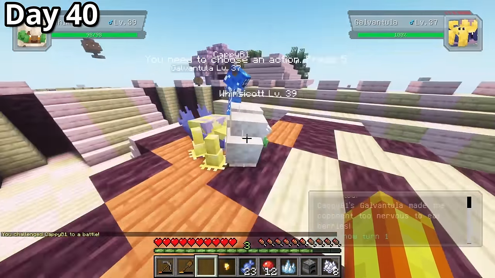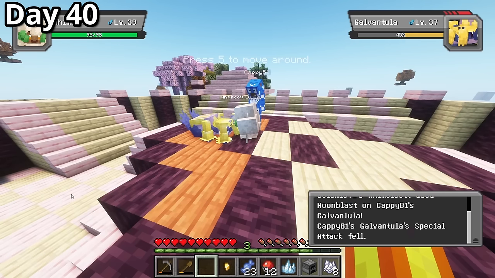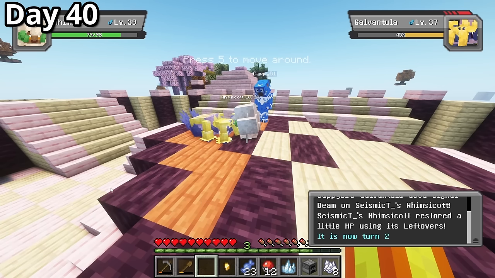Ooh, oh no. Your Whimsicott is so annoying. I led with Whimsicott, and Cappy threw out Galvantula. Moonblast did a ton of damage, and I was looking at a pretty good start. No. You don't know? You do know. Oh my gosh, I did nothing to you. Dude, my guy's a beast. Whimsicott? What did you use? Whimsicott's good. It was just a regular effective move that just kind of tore through you. Moonblast? Oh, you're switching.